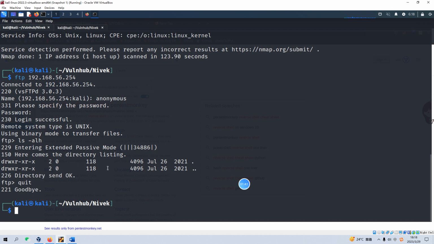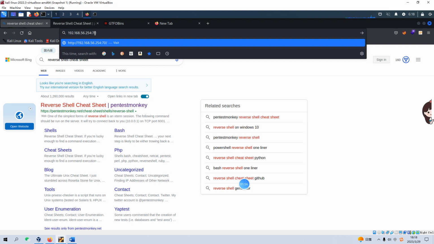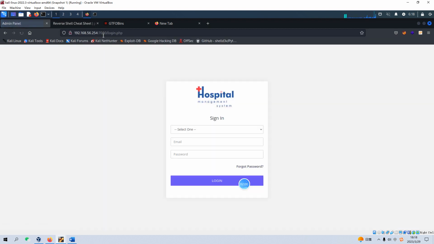So I think the next thing we can do is head over to the browser and access the HTTP service, which is on port 7080.